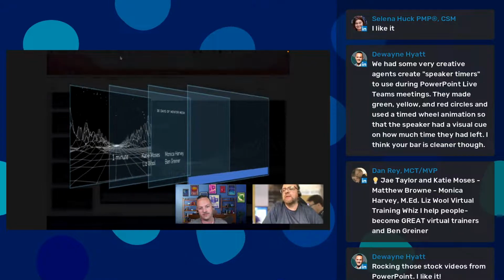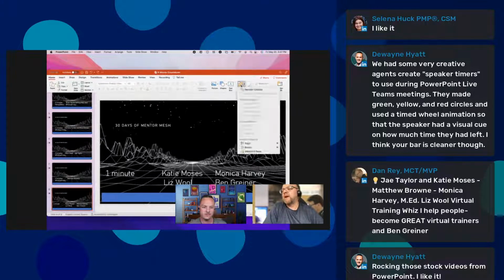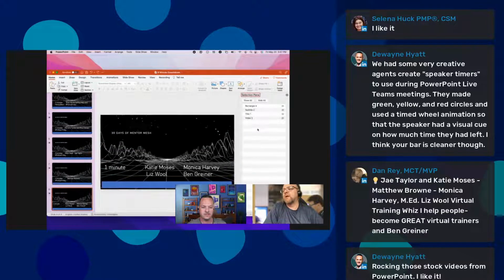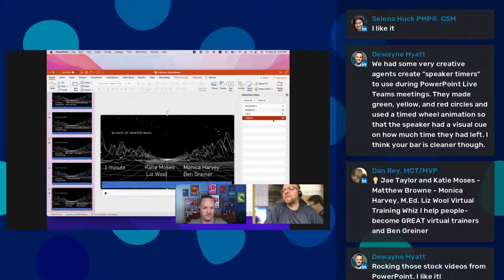The selection pane under Arrange is where I can see what the heck is going on with these layers. If I get rid of the video, that's what it looks like without the video. And that's where that little bar at the top may be sneaking into some of my slides, because it's either in the slide master, or it's just hiding behind the video.